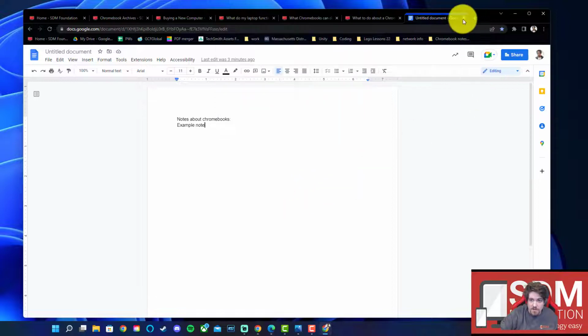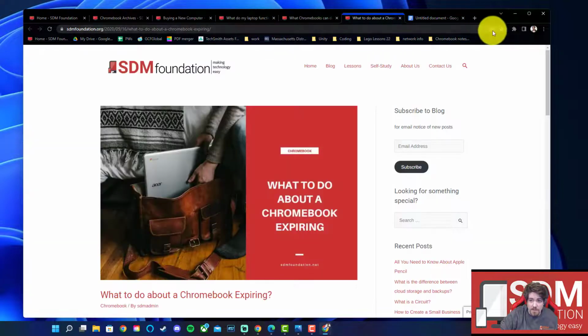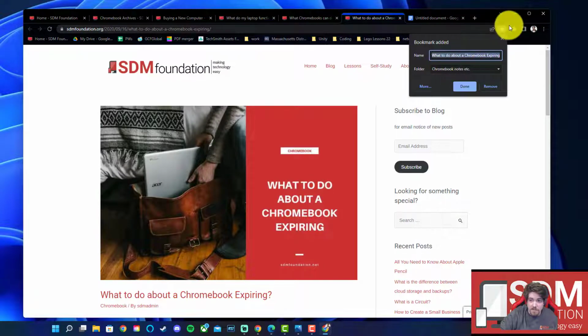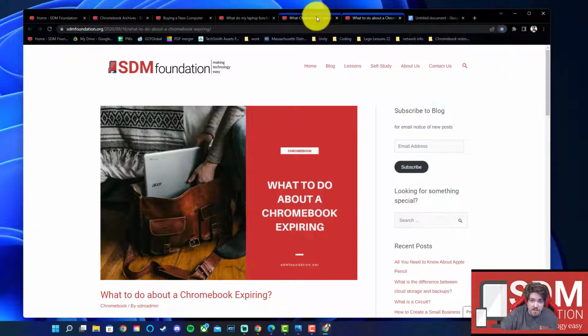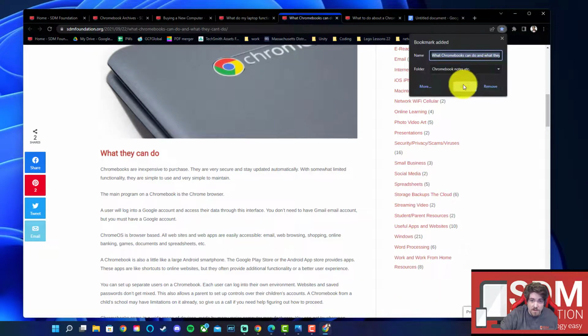So now that is, see, so now it says edit bookmark. So that's because it's already been bookmarked. And if I go to these pages, they are not. But if I hit the bookmark button, it will allow me to add it. So it chooses the same folder that I just had. So I'm just going to go ahead and say done for each of these.